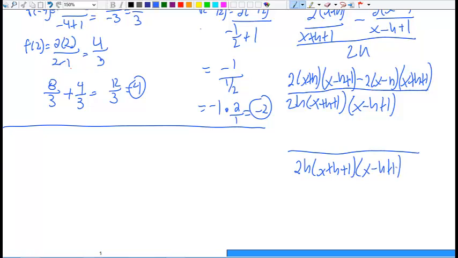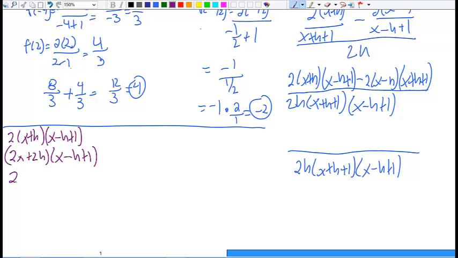Okay. Now over to the side here, I'm going to just switch colors to emphasize this. I want to know, for starters, what is 2 times x plus h times x minus h plus 1. I just want to know what that is, and then we'll do the other half here in a second. So already I'm going to distribute the 2 in. So that's 2x plus 2h, times x minus h plus 1. And then I'm going to distribute in each term.